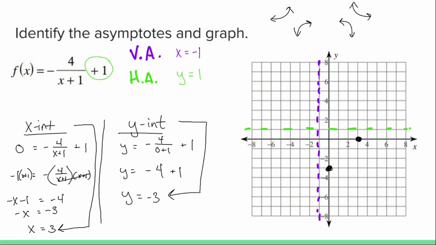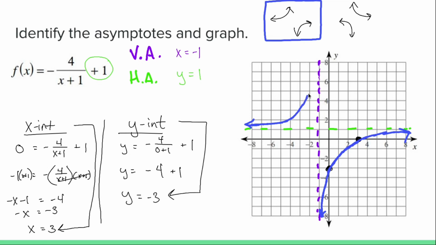And now I have a good idea of which function I'm going to deal with. Since my curve has to go through these 2 points, it's going to look like this option right here. So not looking for perfection, just looking for accuracy. I'm going to use my asymptotes as a guide because things start to level out at my asymptotes. Okay, and I'm going to use my asymptotes as a guide right there. And then I'm just going to try to draw something very similar over here.